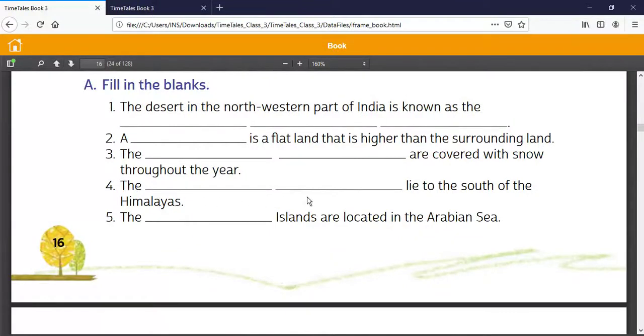So, the dash and dash lie to the south of the Himalayas. So, what do we have south of the Himalayas? Let's see.